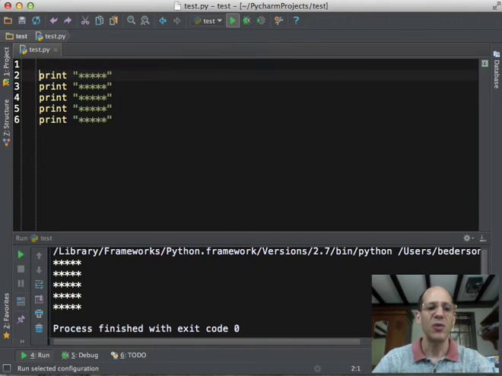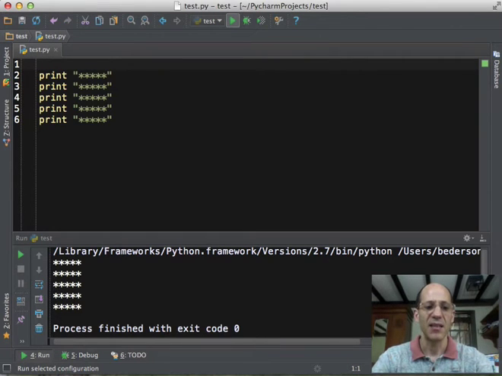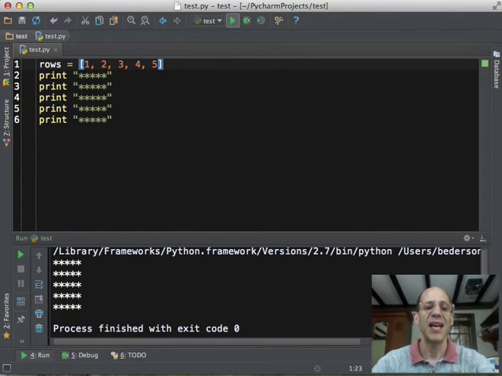And so we can do that by making a variable called rows, and we'll just make a list, 1, 2, 3, 4, 5. Remember, we said that a list can contain anything, just integers is fine.